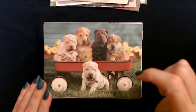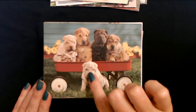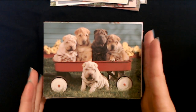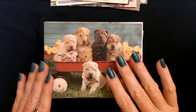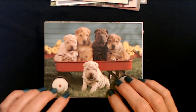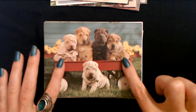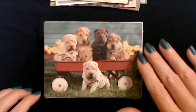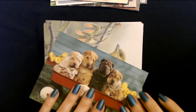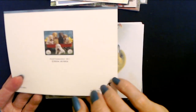Look at the Shar-Pei puppies - they are so adorable, all different shades too, the little wrinkly puppies. I can't imagine how hard it would be to get five puppies to sit still like this. We have four of them in the wagon and one down here, and pretty yellow flowers in the back. And it's blank. This is another photograph by Don Ayers and is a PVA card.